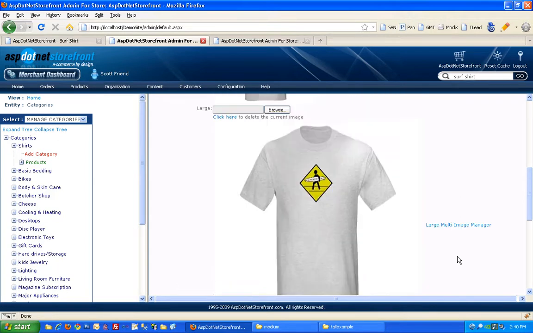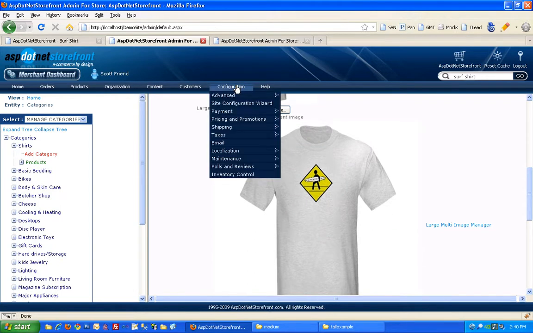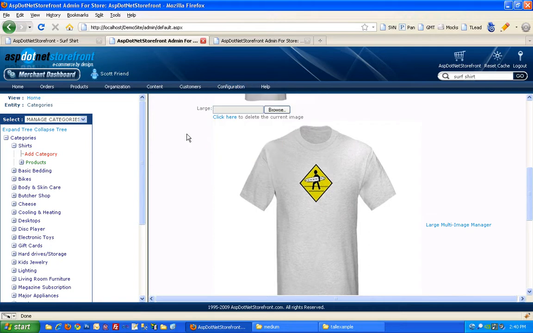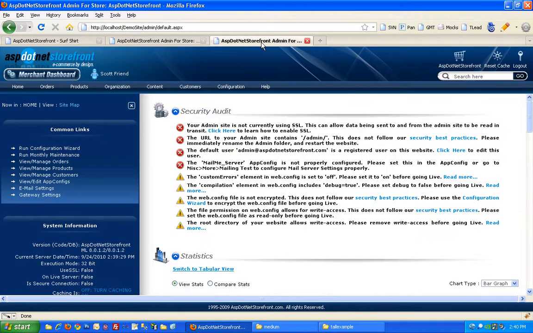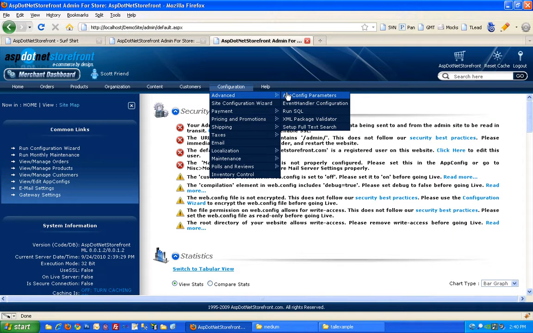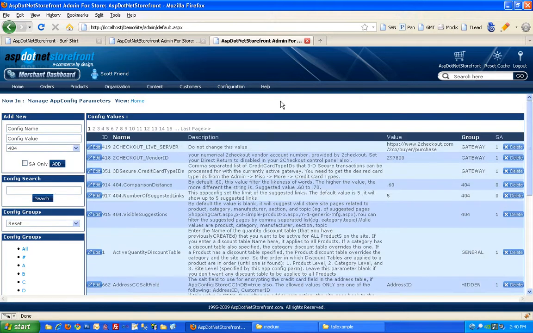So usually that's what people are looking for. So I wanted to highlight that setting so you guys could see that. And most times you'll want to set that to false. So, back to the app config parameters. That's pretty good. And I guess I should say the same is true of a wide image. If you upload a wider image that's wider than it is tall, it'll crop the sides off and kind of cut off your image.